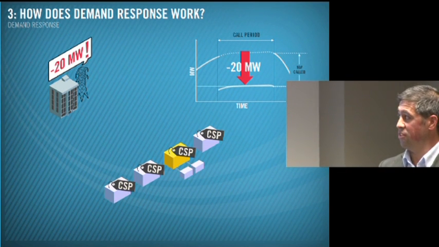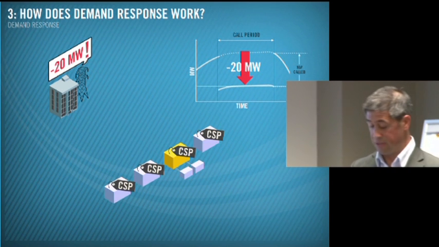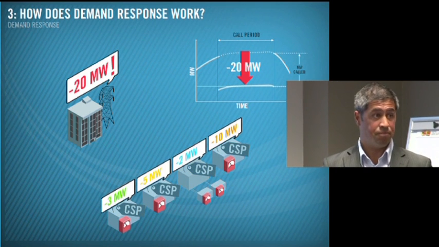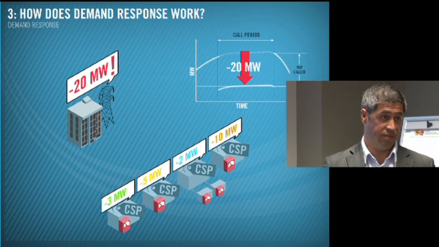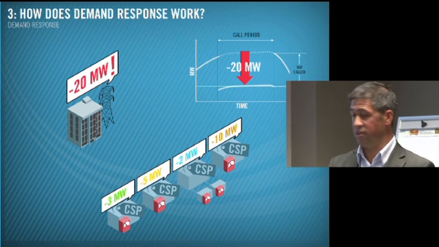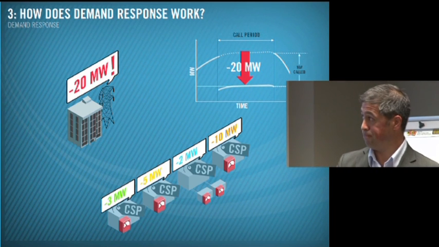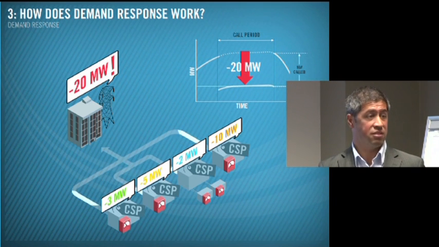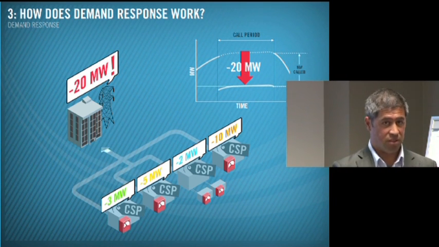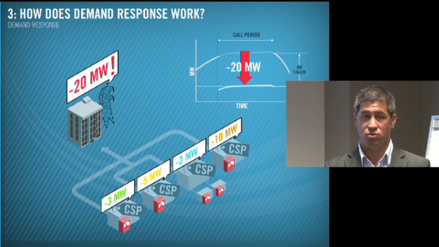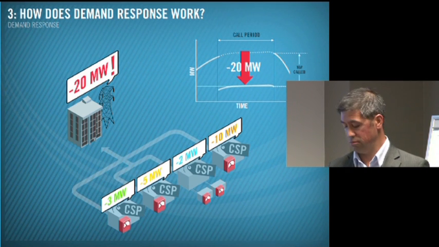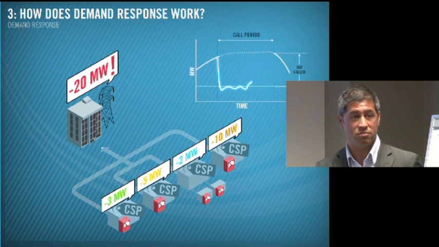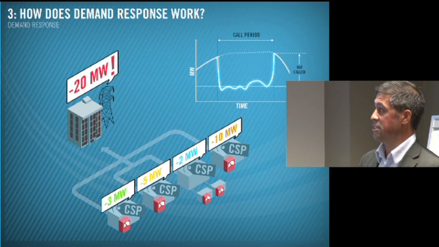These 4 curtailment service providers have been selected for this particular event. So we make a call. Each of them knows what they've promised to deliver, and they deliver during the event. So we've got 10, 2, 5, 3 megawatts that each of them are going to be delivering. At the end of the event, they all send back the metadata, electricity metadata from the individual locations that they are using to provide their demand response. We measure and verify their response based on the metadata that they send us.